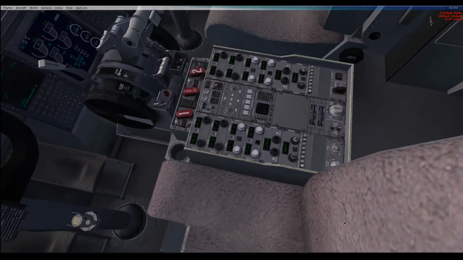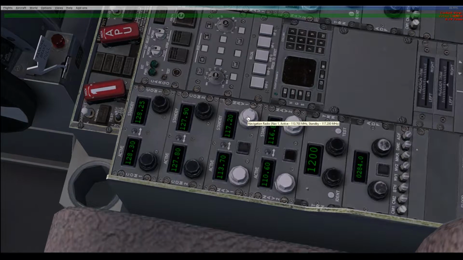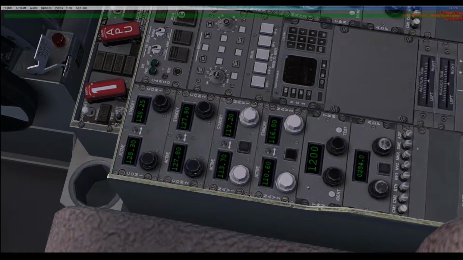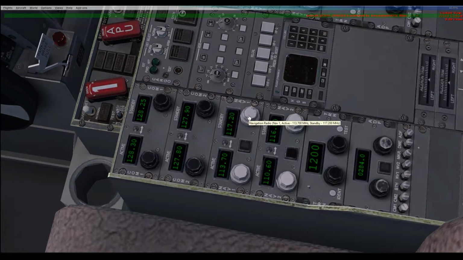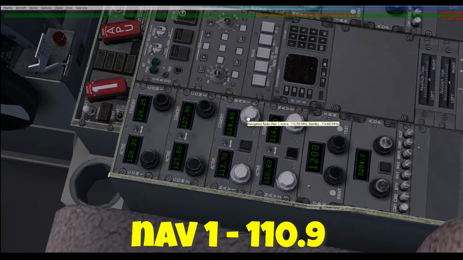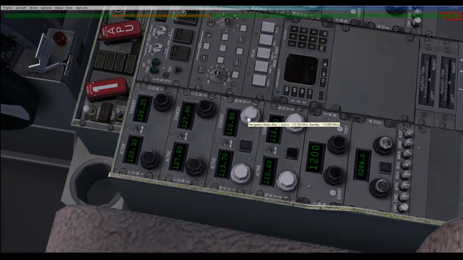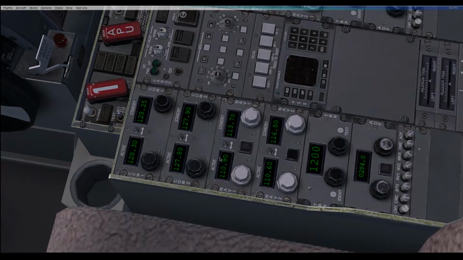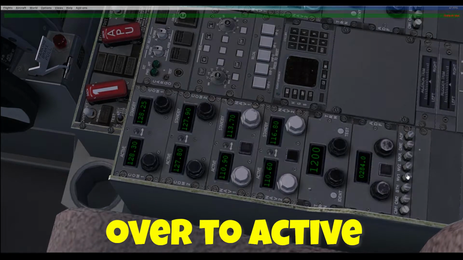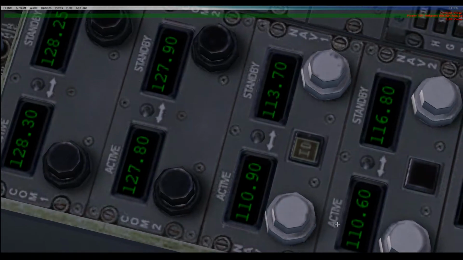To put in our ILS frequency, you want to come down here to your nav panel. Make sure you're selecting either Nav 1 or Nav 2, and turn it up or down to 110.9, or whatever ILS frequency you're landing on. Switch that over to the active frequency side, and also turn it on right down below. That light right in the middle should turn on.